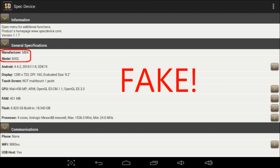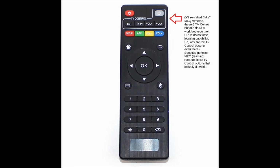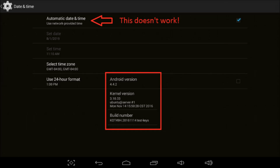I think people use the word fake because MXQs tend to have advertised features that just don't work. Want more examples? The TV control buttons on my remote don't work because its CPU doesn't support learning mode. It's a fake feature. The OTA update doesn't work because this build was never registered with any server agent. Another fake feature. The network time sync routine doesn't work because it was never implemented in firmware. Mistake or fake? Either way, it doesn't work.